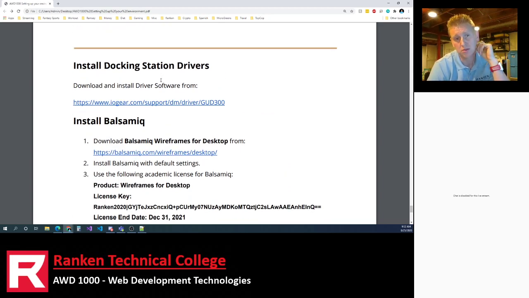At school, we have a docking station. You might have seen that yesterday. The docking station allows anyone with a laptop to come in, and through their USB port, they can get an extra monitor. They can get a network connection. If you don't want to use a trackpad and mouse on your laptop, you can bring in a keyboard and mouse and plug it into the docking station. So it's just a way to work a little bit more comfortably.